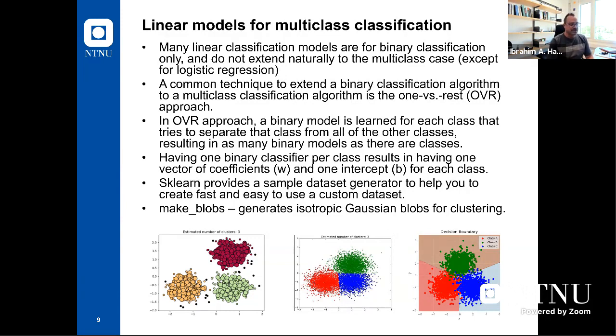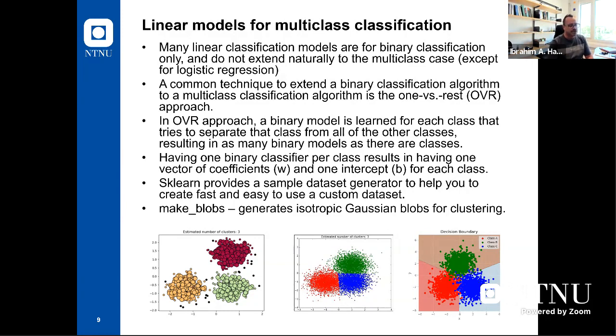classes. So we have three classes: 0, 1, and 2, for example. We will build a model to separate class 0 from the rest. After that, we will build a model to separate class number 1 from the rest, which is 0 and 2, and so on. We will do it for class number 2 also, finding a decision line which separates class number 2 from classes 0 and 1.